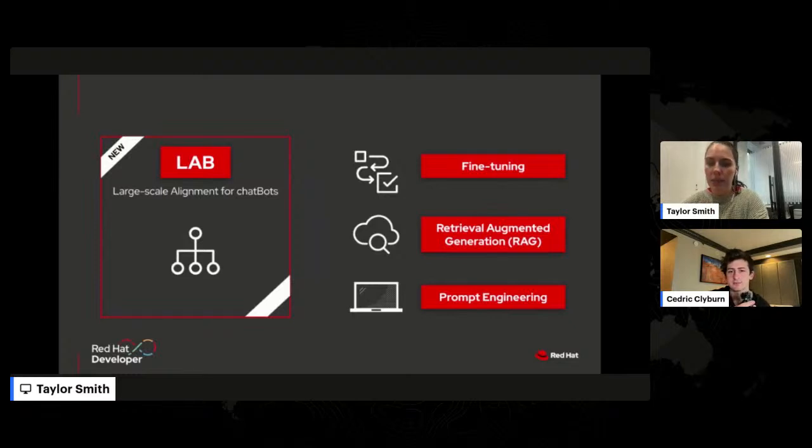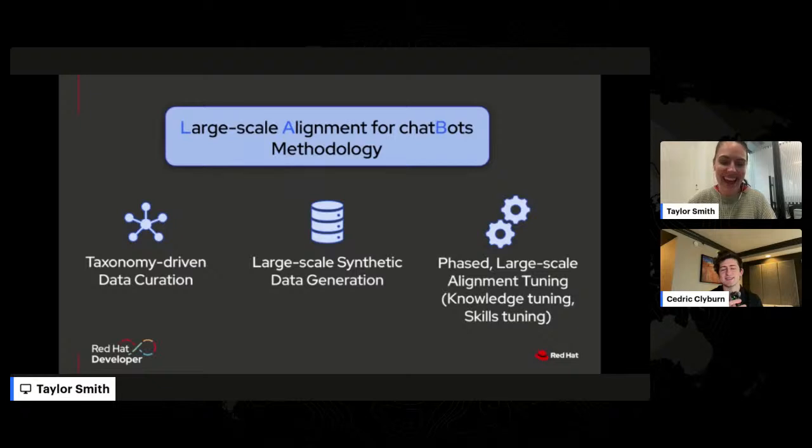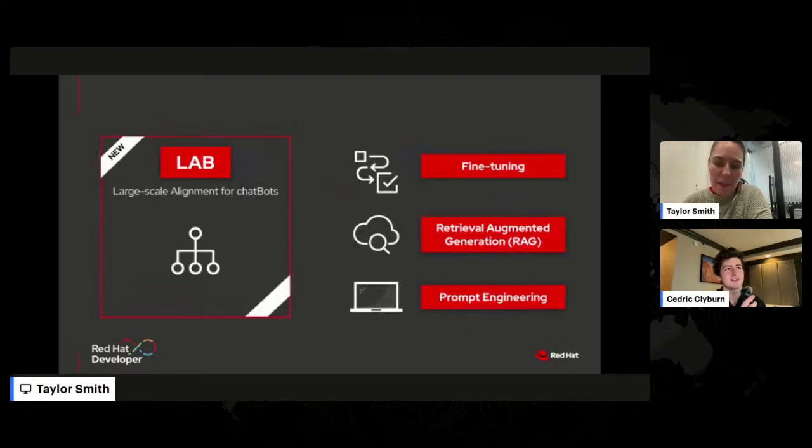For the LAB method specifically, we're talking about fine-tuning and even more specifically instruction tuning, which in very basic terms means teaching the large language model how to take and respond to your questions extremely well with the given context that it has. So I guess if I'm building out an application and let's say I want the model to respond in JSON with a particular format, and how it does that, right?